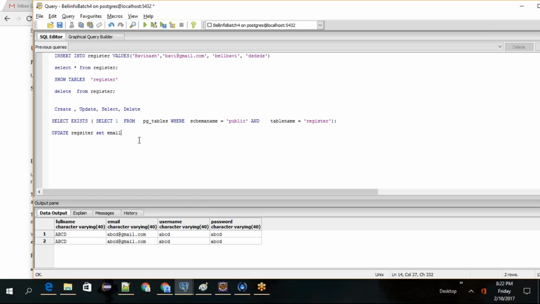I want to update our email equal to abcd1234@gmail.com, where username equal to abcd. Let me see the result.